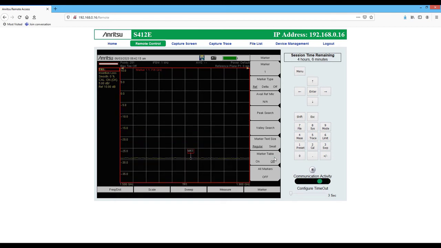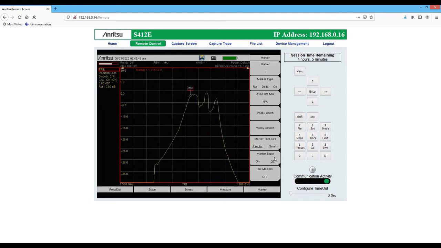And let's try a different device to test this time. This time, we're going to test a filter, one that's designed to filter certain frequencies and pass certain frequencies. Now, this could be a combiner, this could be a duplexer. You can tune these using the S412. Sometimes you have to balance between number of data points and time to figure out the right speed to do this.